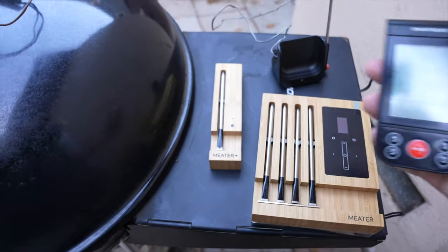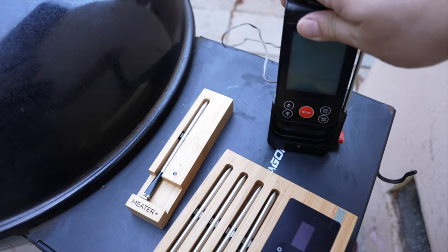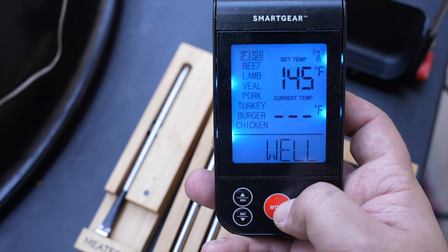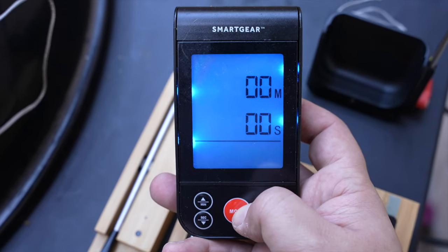The transmitter stays with the food and has your basic wired probe, while the receiver goes with you — so it's not 100% wireless, but it's definitely a step up. This model sells for around $50. You're getting everything from the previous model with the added benefit of a wireless receiver you can take with you. But there's one major flaw: the receiver does not have very good range. You can't put this in the backyard with the barbecue and then go inside to your living room and watch TV. It's pretty limited, though it does give you some room to walk around.